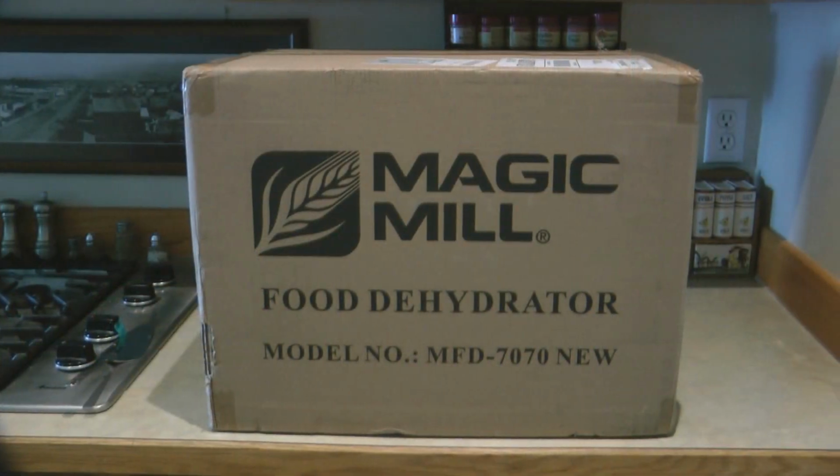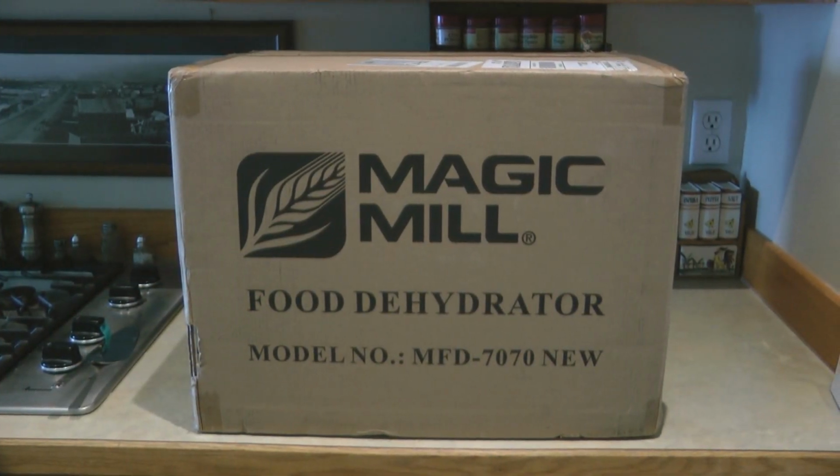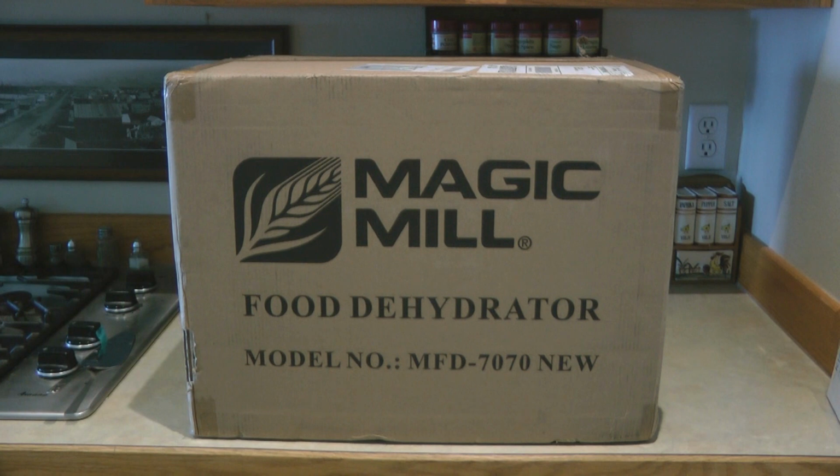It's by Magic Mill and it's really nice. I thought I would do the unboxing and show you how to set it up and prepare it for its first use. First of all, it comes in a very sturdy package, which is nice.